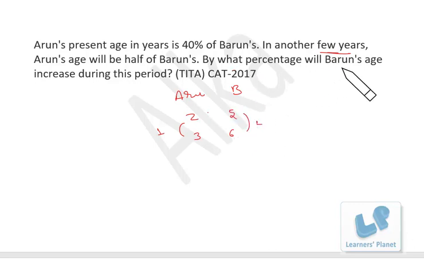And we have to find out the percentage increment in Barun's age. So Barun's age is increasing by one part on 5 parts. Initially his age is 5 parts, because we are just putting up the ratio over here. We don't know what the exact age is, so we assume it to be 5 parts. On 5 parts it is increasing by 1 part, so here it is a 20% increase. Hardly any paperwork is required, and it's a good problem from the CAT 2017 paper. Hardly a 20 second problem. I hope you are clear with this.